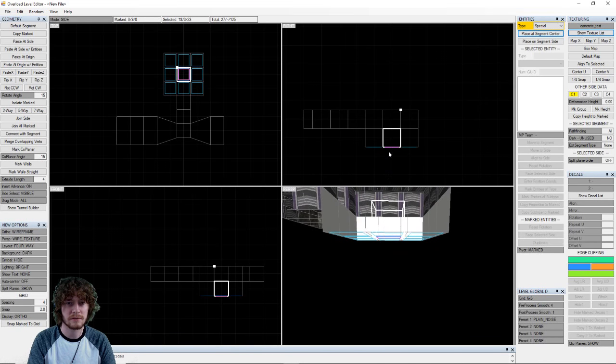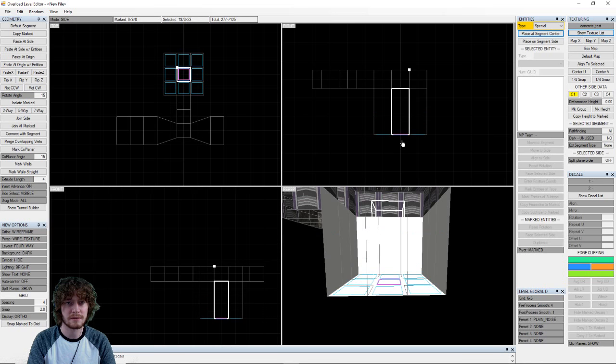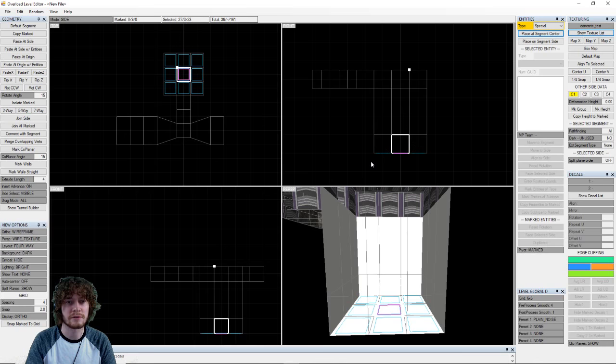And since this is going to be a large room, I'm going to pull that down a little bit, and then I'll extrude one more time. So this splits up the room pretty nicely if I want to have like an entrance to a cave here or something, or if I want to do a number of other things here.